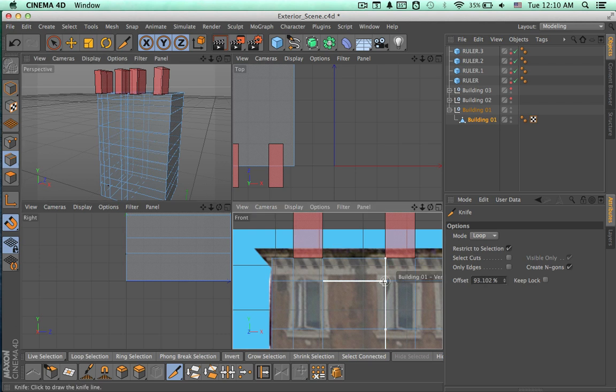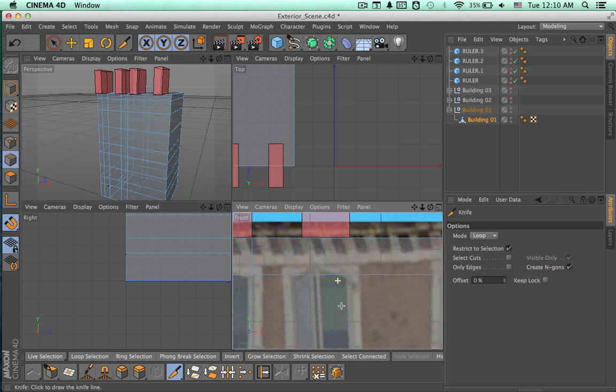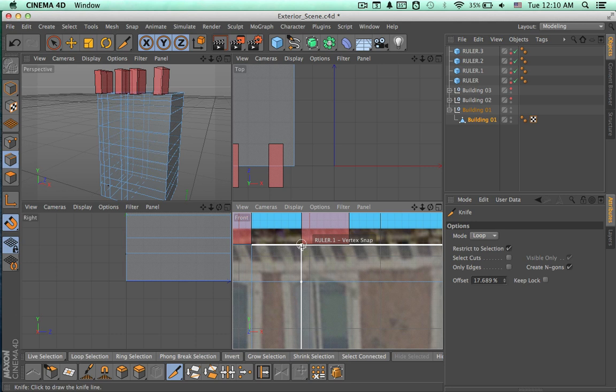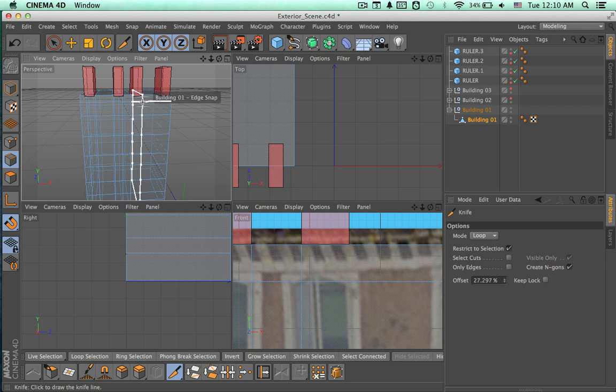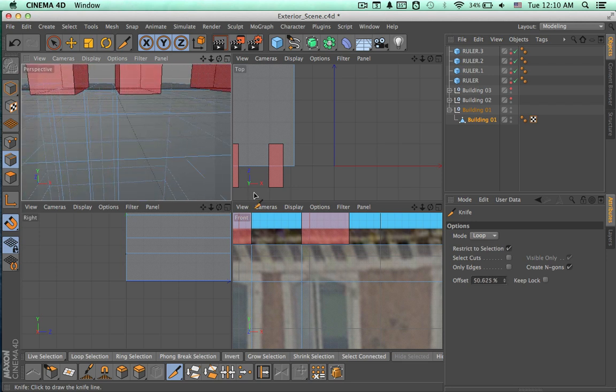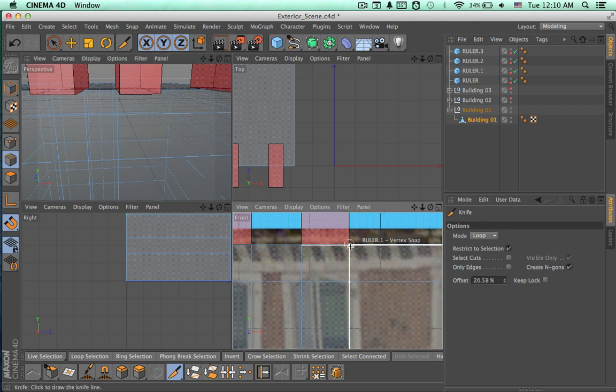So we just have to place the knife tool close to the edge of the ruler, and it will automatically stick to the edge, and whenever we click, it's going to make a new cut, and it's going to be the exact same size as the other windows.